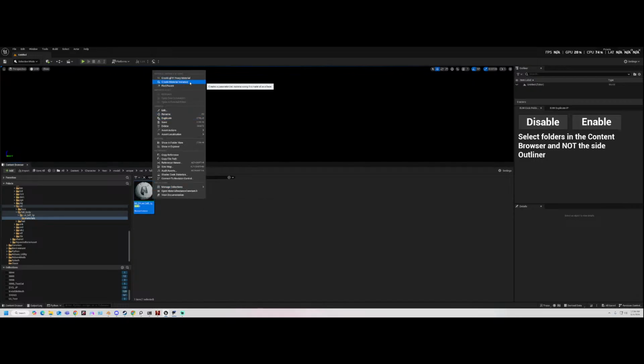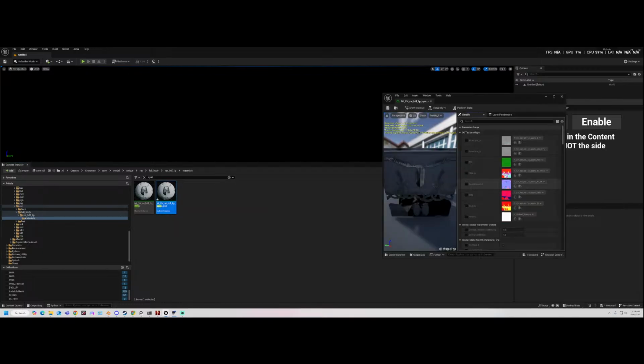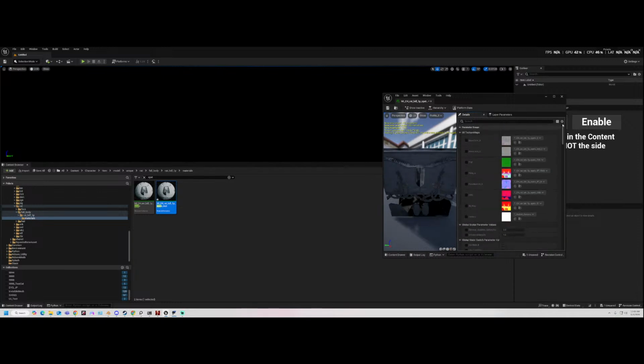So I can create a material instance from here, and this will pretty much inherit everything from the first one. And the game will use this as the parent. So basically the game will say, okay, whatever that one has, we'll just pass through, right, to whatever you want to do. And right now you have an ID and an RMA.